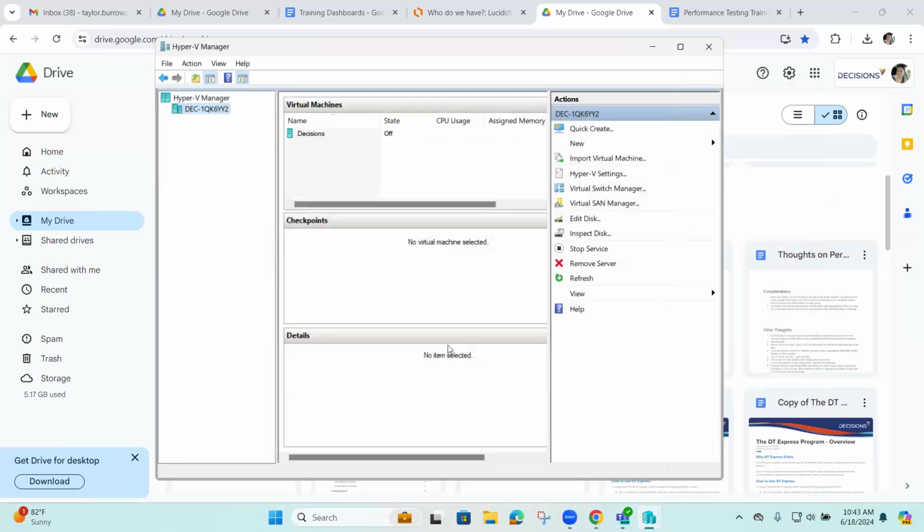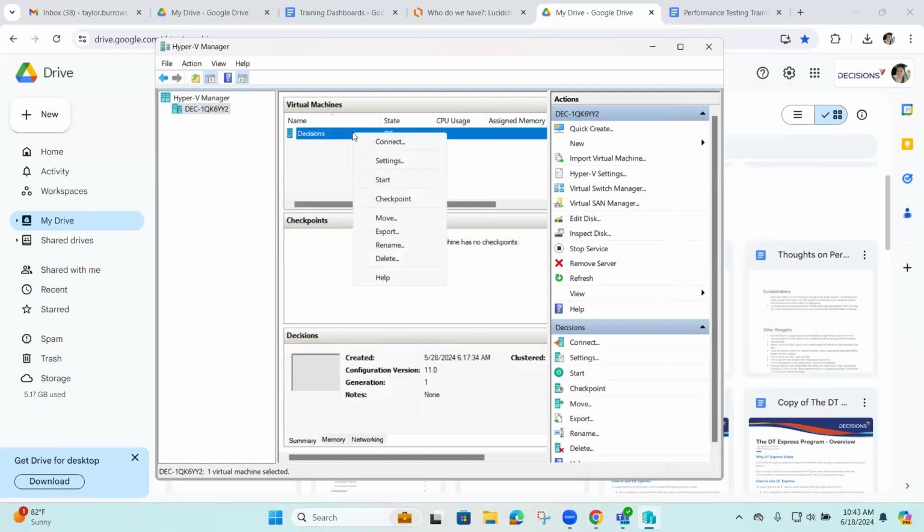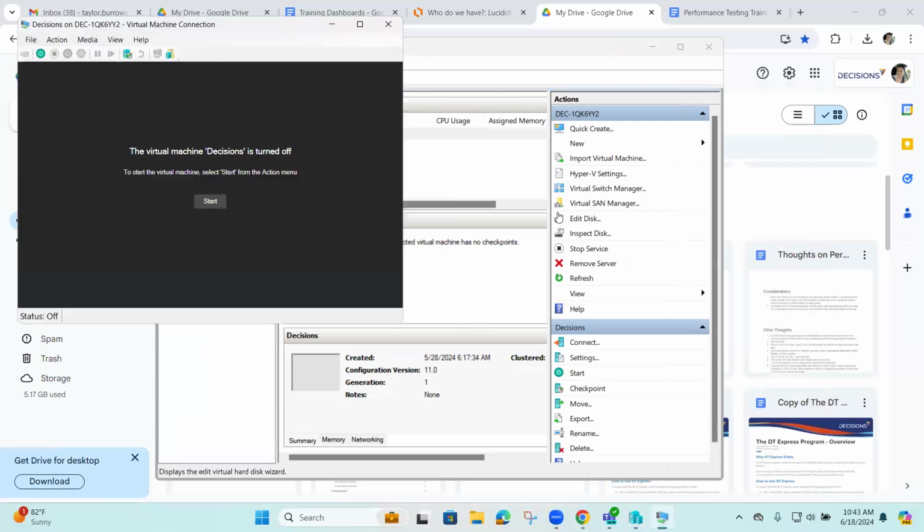All right. Now right click decisions over there and click on connect. Click on start.